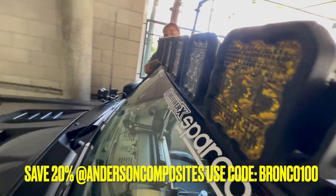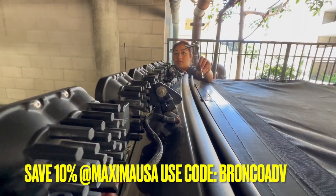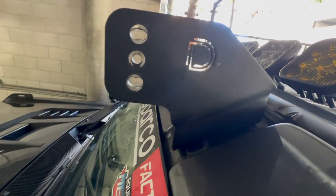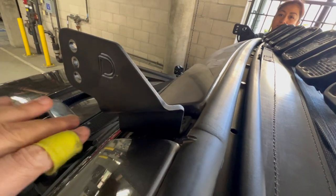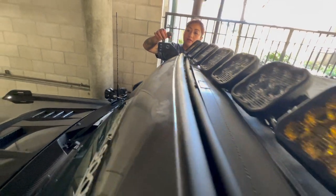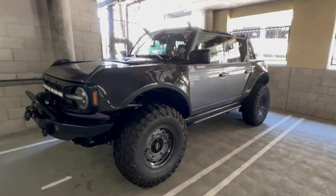To swap the lenses we have to remove them from the light bar first, so we have to dismantle the whole thing — yeah, this sucks. We are using the Bronco tool to remove these three screws right here. I already loosened them. We removed the three screws, brought the brackets even lower to reduce more wind noise, then unplugged the main one connecting to the trigger switch. We're now bringing this inside. This is how our Bronco looks without the light bar — it looks kind of stock.